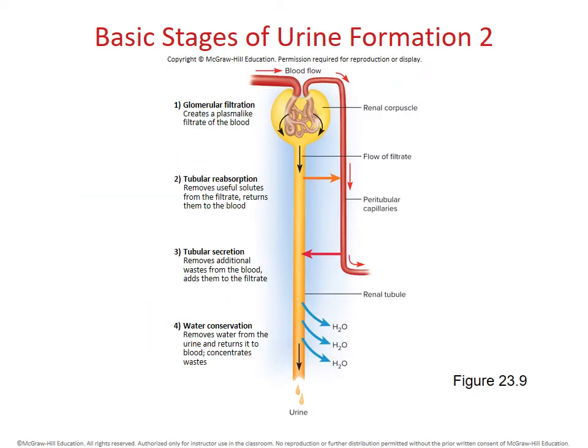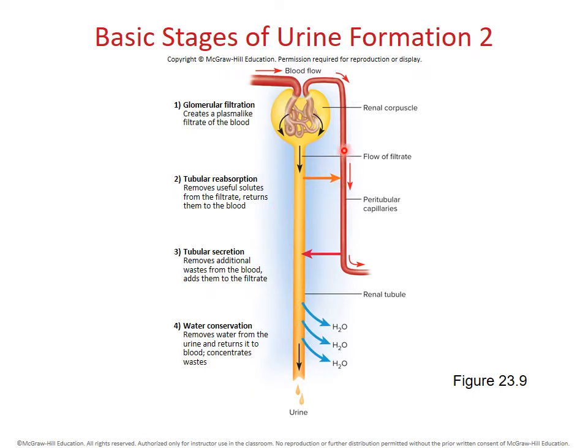All right, so where is all this going to happen? Well, again, if we straighten out the nephron so that the proximal and distal tubules aren't all convoluted, we see, generally speaking, what's going to be happening as a preview is we're going to get tubular reabsorption occurring actually throughout the nephron. It shows it happening here mostly in the proximal convoluted tubule, and it is true that most tubular reabsorption, about 65%, takes place in the proximal convoluted tubule, where things will be moved again from the tubule into the peritubular capillaries.